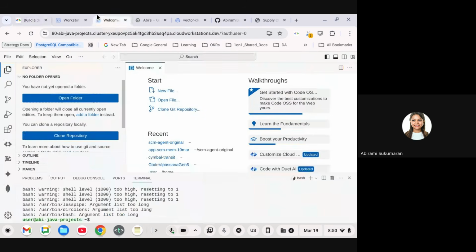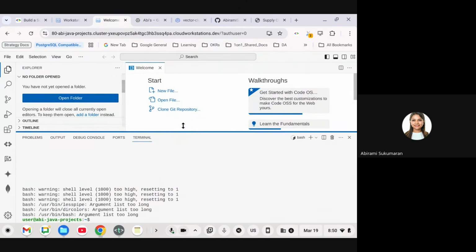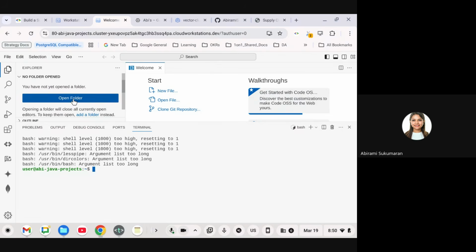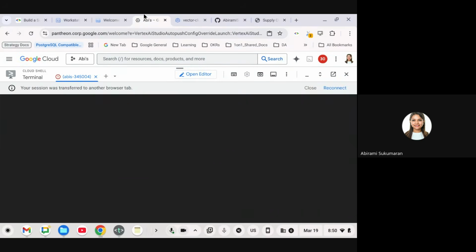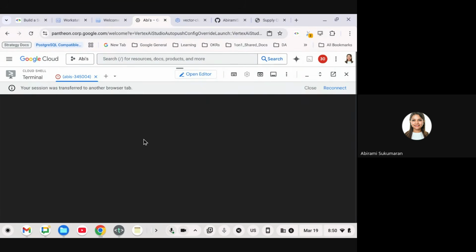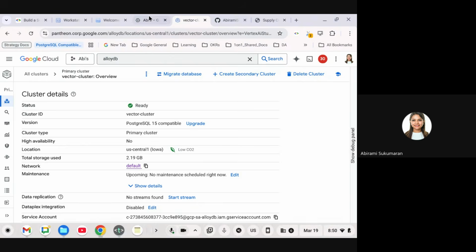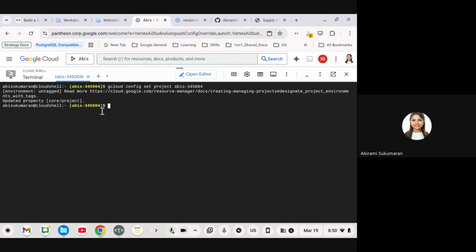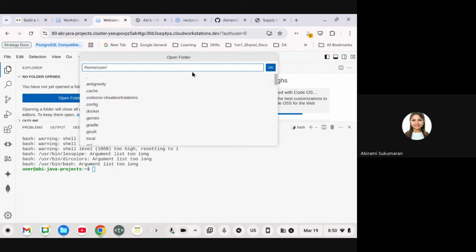and come back to your, what is that? Terminal, Google Cloud Shell terminal. So this is where you should come back. So I'm also going there.